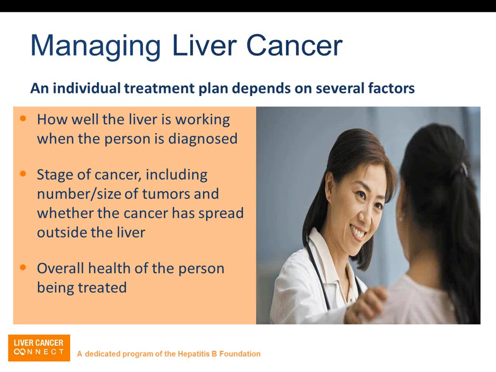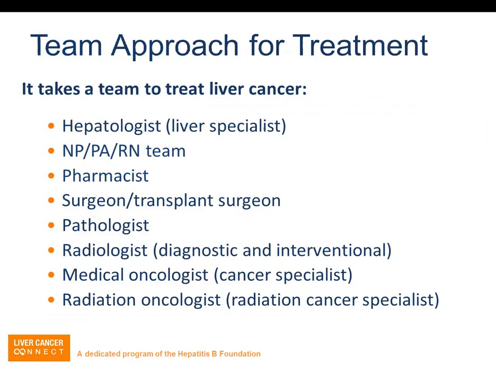And like we talked about, the health, the nutrition, the functional status of that patient is very, very important. This is holistic medicine really being applied. And this is what happens when you get with your liver cancer treatment team. Everybody who's got liver cancer, in my opinion, should have a combined team of a hepatologist, liver specialist, which could be a gastroenterologist, of course, and those liver specialists are often partnered with nurse practitioners, PAs, or nurses.